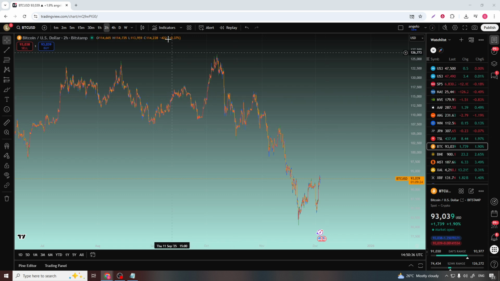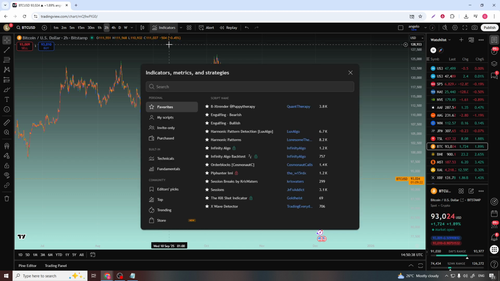Once your chart is open in TradingView Pro, look toward the top of the screen for the Indicators button. It usually sits above the chart area, close to where you choose your time frames and drawing tools. Go ahead and click on Indicators. This is where you can add all kinds of tools to your chart, from standard indicators to community scripts. When you click it, a new window or panel will appear over your chart with a search bar at the top and different categories below, like built-ins, community scripts, and more.